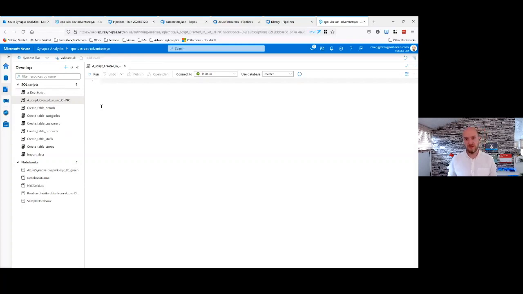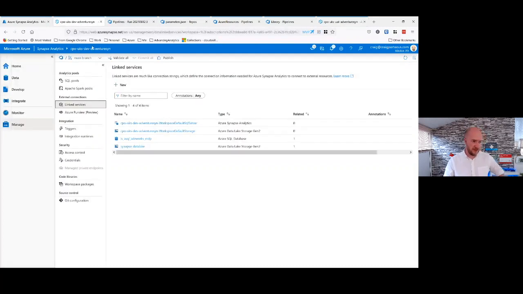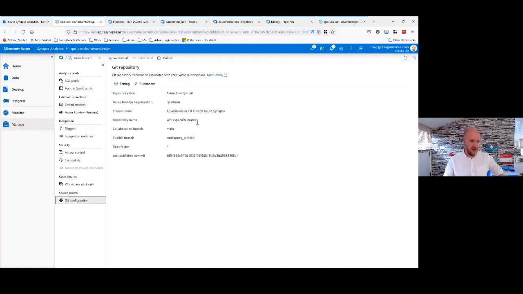And that starts to add in risk around governance and management of each of the environments. So generally speaking, you would do your development in development or any of the environments that are connected to your Git repository, and then the code's pushed up through the environments from there. If you've not seen the Git integration piece, if you come to manage and then go to Git configuration, it's just here, and there's a fairly straightforward process to go through to set that up and connect it to GitHub and or the Azure DevOps Git repo as well.